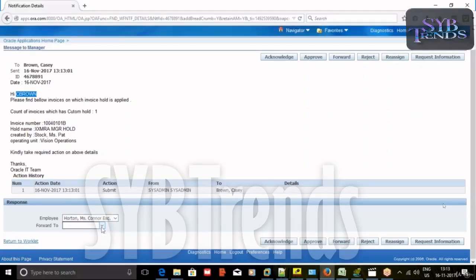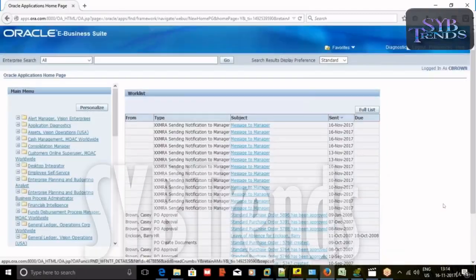And if the cBrown is forwarding, it means he is sending for further approval, so this must be null. Or you can have this particular one also. He is going to select the employee to whom he wants to send, but before that, he wants the approval from William. That is the purpose. This is the second one. So he is approving. It is completed.